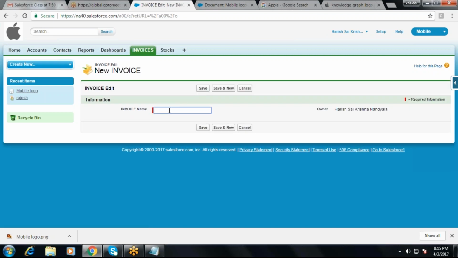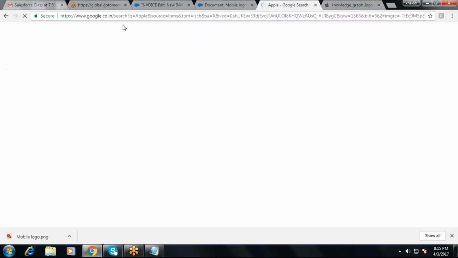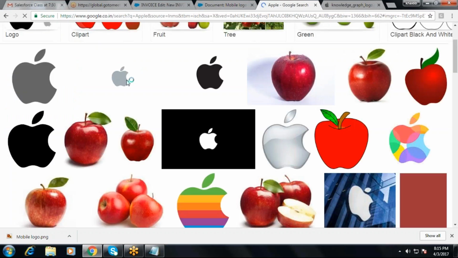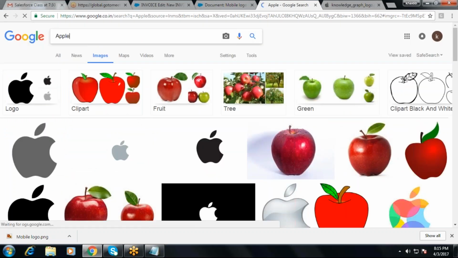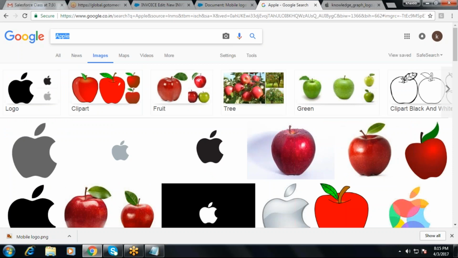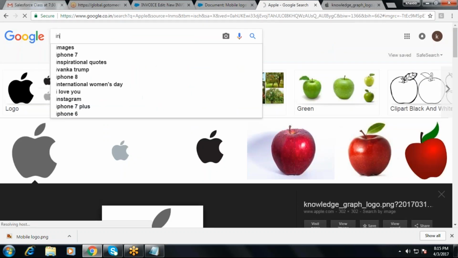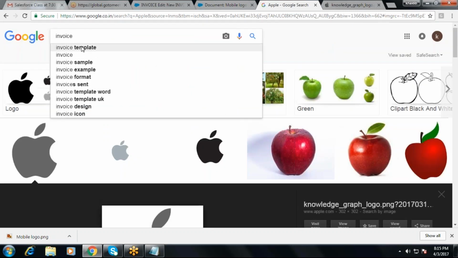But in invoices, generally I want the complete history. So how will the invoices be in real time? I hope you have seen so many things whenever you are buying your laptop or mobiles, right?